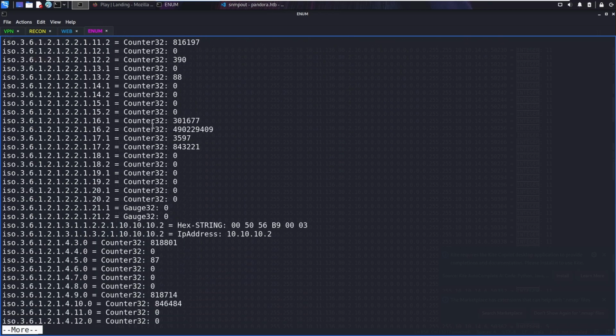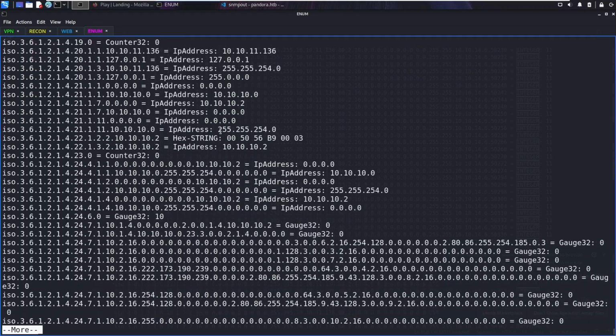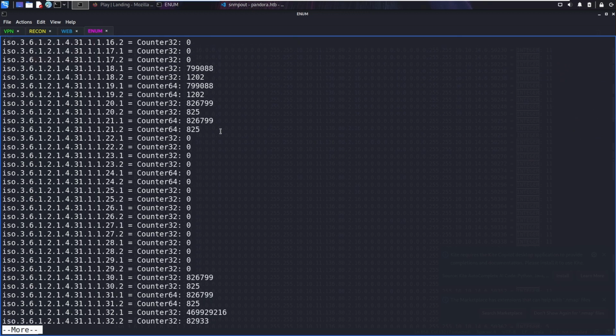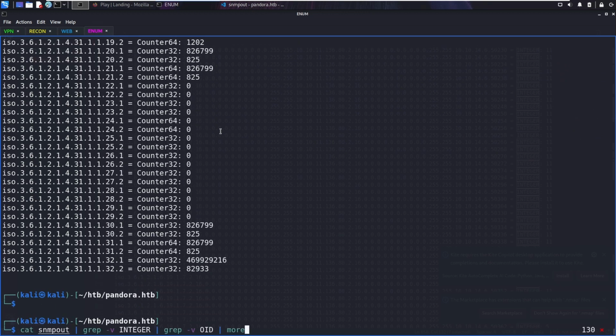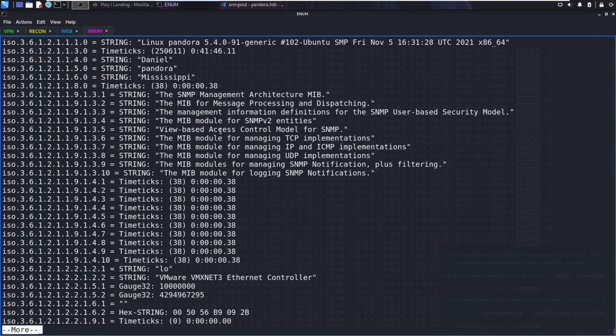Okay, we don't like counter, but I'll leave it in there for now. It's okay. A bunch of information we don't really care about. Counter is kind of annoying actually. I'm going to just remove counter since I don't think it's very helpful and it's getting in the way. Grep -b counter. Cool. Now more it, and we should have far less output.